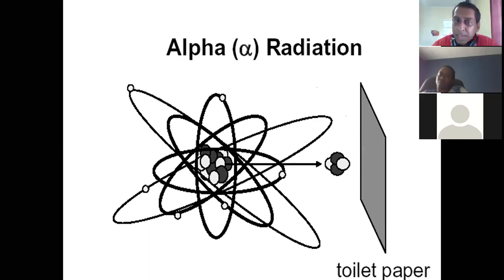So the misconception here is that people feel that because it could be stopped by a sheet of paper or the surface of your skin, it's not harmful. Well, that's not true, because this belongs to the category that we just saw. This belongs to the category of ionizing radiation, meaning it's more dangerous than a laser. The only thing is that out of the 5 of them in ionizing, it could be stopped by external paper, but that doesn't mean it's not harmful.